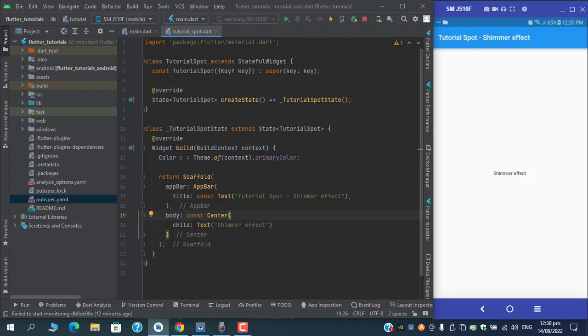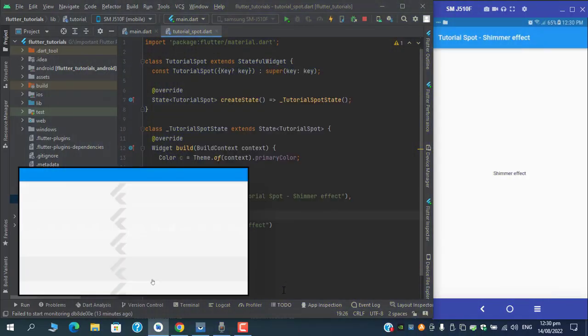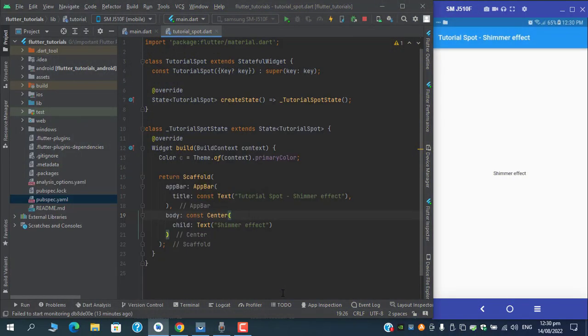So guys, we are going to be covering the concept of the Shimmer effect, and before that let's look at a test case. You might have gained experience fetching HTTP responses from the internet, and upon loading you might have used a progress indicator to let the user know that the data is being loaded. But have you seen something like this? Yes, this effect is called the Shimmer effect, and we are going to implement it in this video.